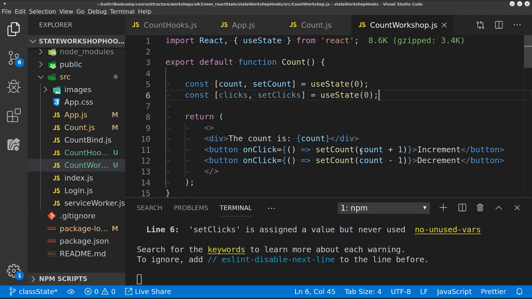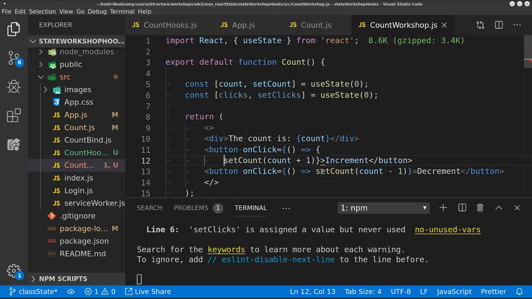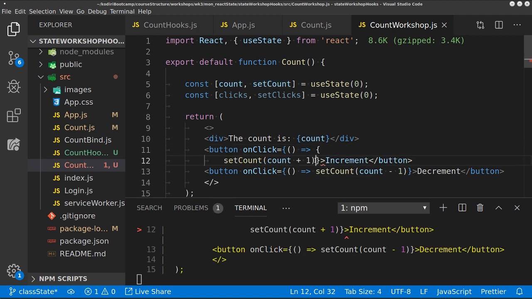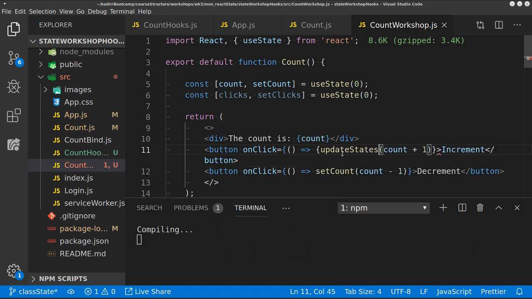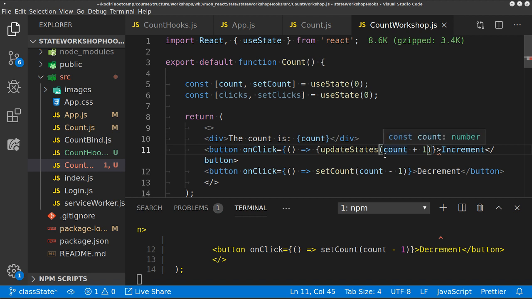So now, as opposed to doing it all inline like this, it's going to get a bit messy. I could do that, but how about we just create a generic method now for update states. It's not great, but hopefully it will serve the purpose of just seeing what we've got to do to get more than one state updated.